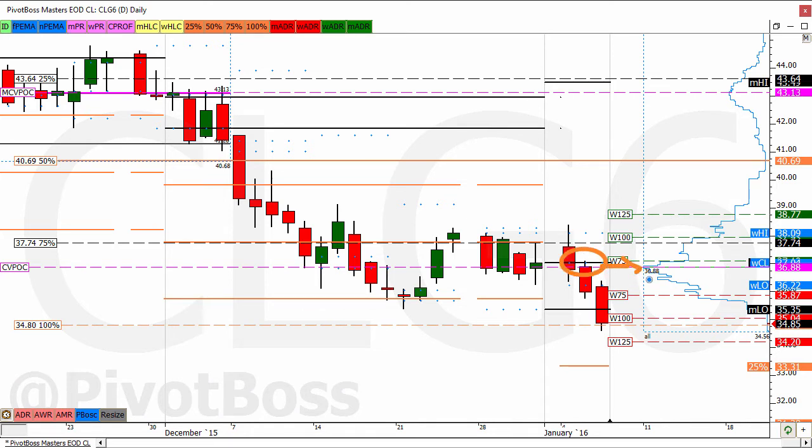Taking value offered is an indication that price is in a price discovery phase and that prices at that level are being rejected. Thus, the market needs to auction lower to find a key area of value or create new value. In this case right now, prices tested our key level here at 34.80. And that's a short-term area of support for bulls looking to defend for a shot at returning prices back toward 38.09. Failure to hold these 34.80s opens up a move into the next downside targets.